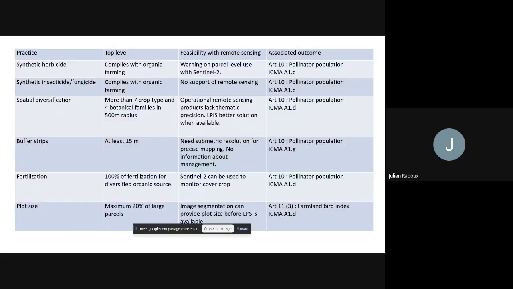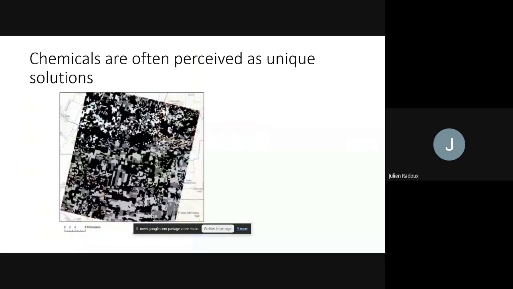And again, it's very bad. I hate people who do that, so sorry about that, but I will skip those things. Just an example, there are some maps. We need to go deeper into that because you are not the experts on agricultural land, but we could find some data to make maps of the chemicals. So that's an example for the use of chemicals in Romania. And those chemicals are often perceived as a unique solution, but of course they are not.